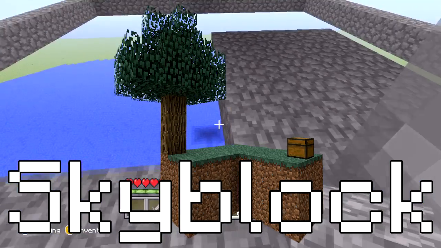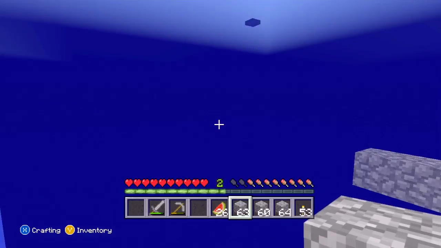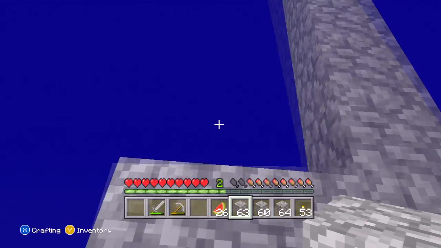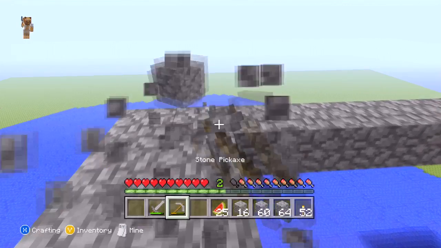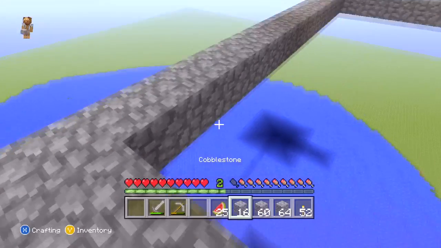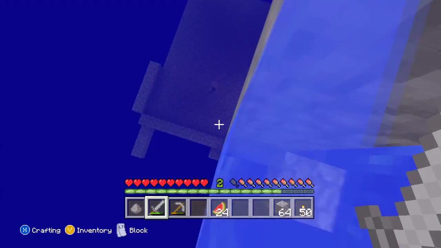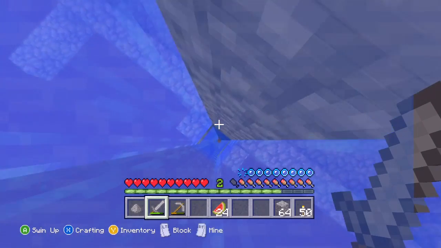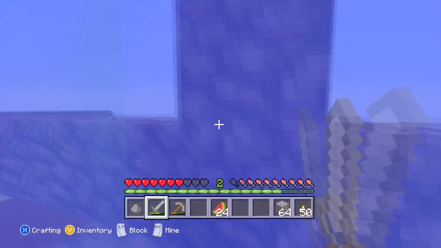Previously on SkyBlock. Oh my gosh, it's like a real SkyBlock with nothing underneath, just the void. I'm so torn if we... Oh, poop! It's not what I wanted. Oh, jeez. This is a problem. I kind of want to stay in the water. God, jeez, because that's why.